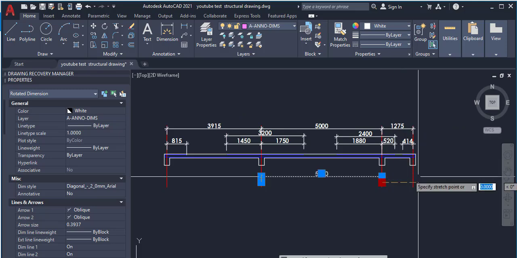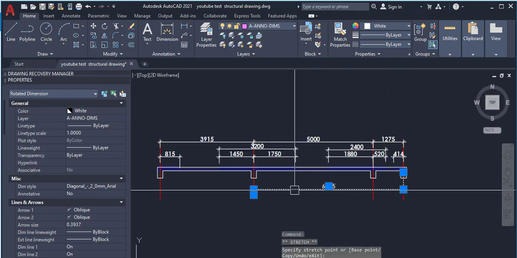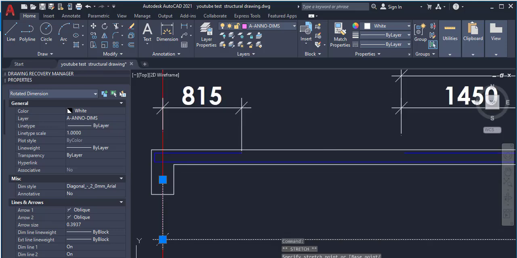The length of our bars is 12 meters. If it's more than 12 meters, you have to cut.